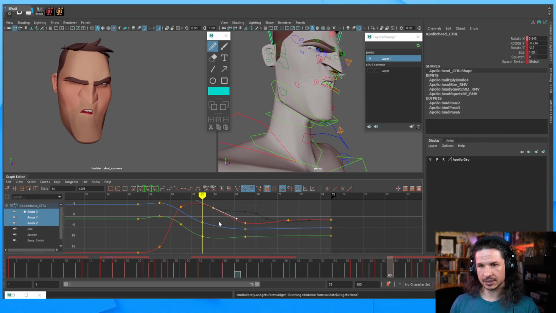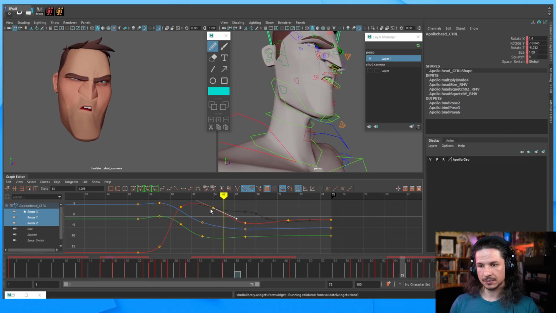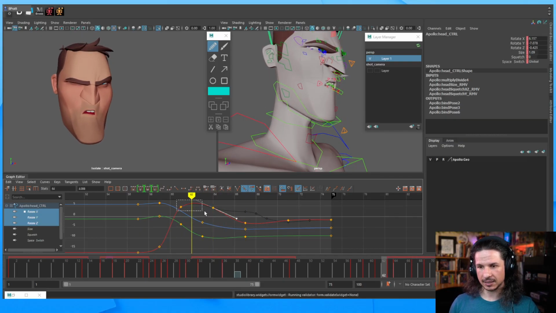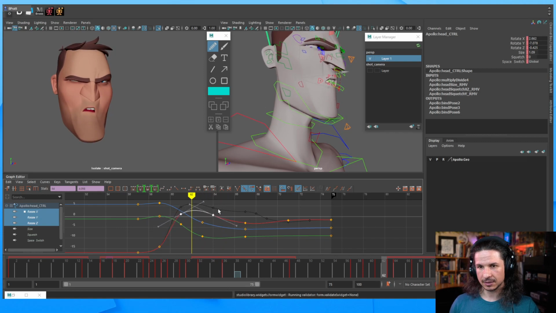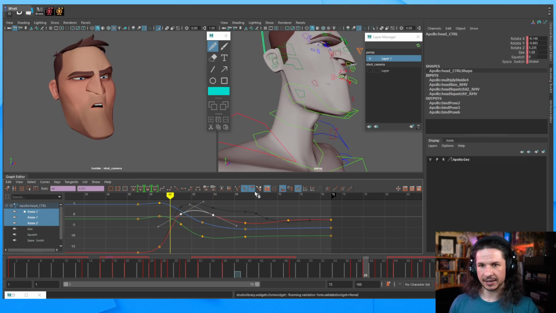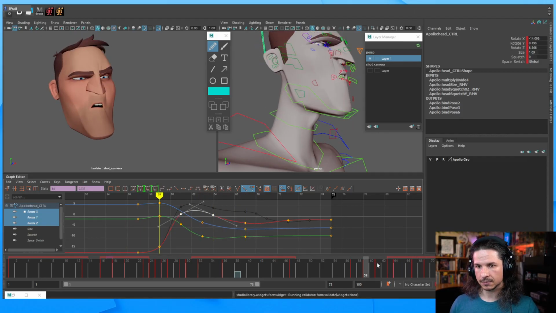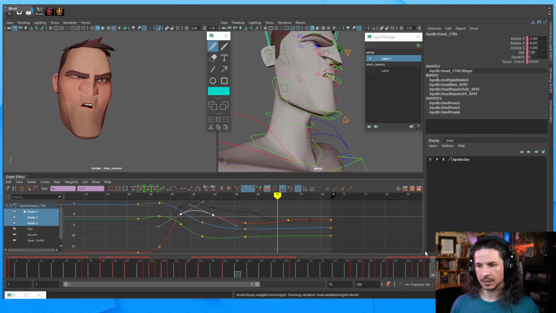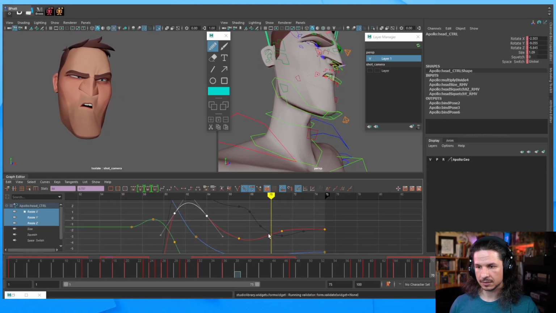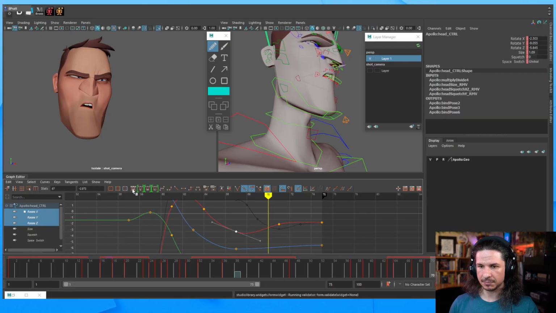Let's see how we can exaggerate that. I think the head is going a little too far down here. I want to keep a little bit of that eye visible. And then let's not have this big, huge overshoot here. I want an overshoot, but I want it to be subtle. Yeah, something like that. Get into that nice moving hold.